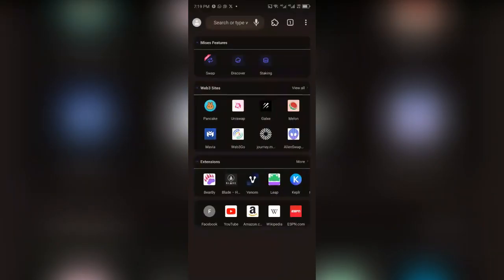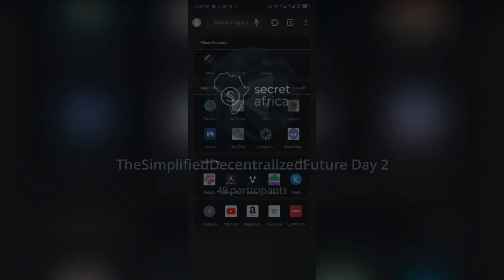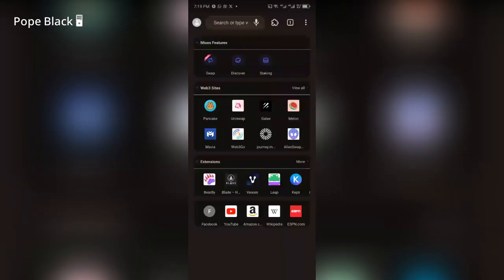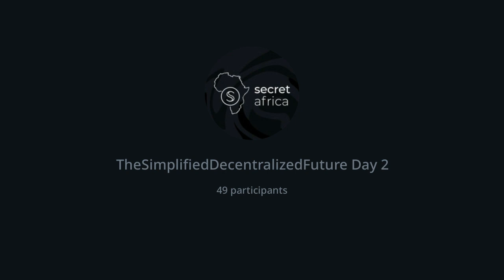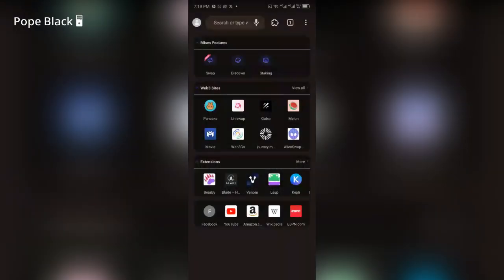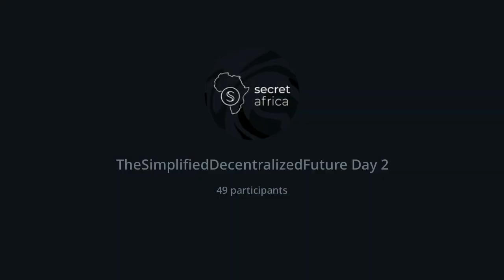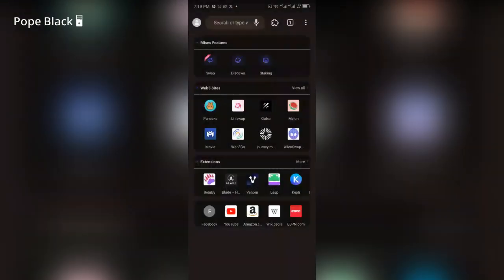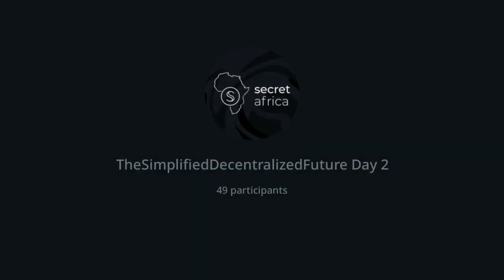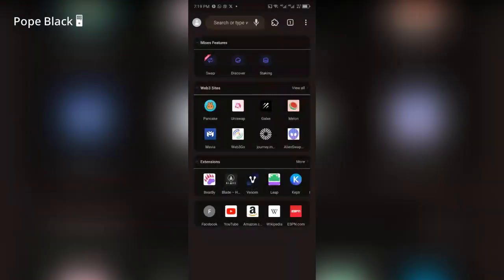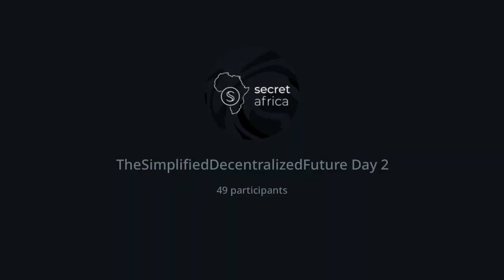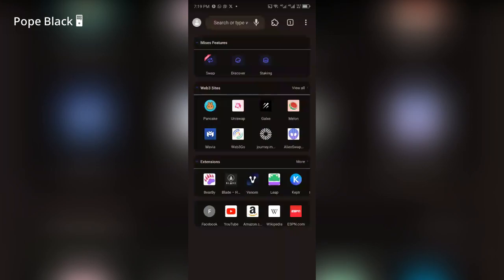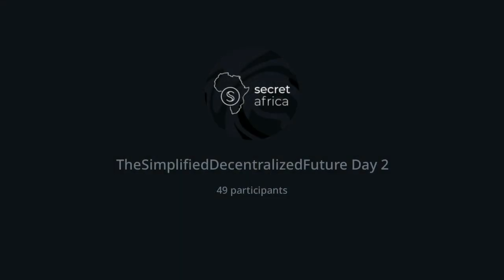Okay, so on my screen now, I believe you guys can see some of these tools. So we have Pancake. Pancake is a DeFi application. It can be used to swap, to borrow, to learn, and some other stuff like that. Tomorrow you guys get to know more about DeFi. And also we have Uniswap as well, which is also a DeFi protocol. Also we have Gauzy, which is like a marketplace, and should I call it a Web3 community as well, where you can give people tax to and some other stuff.